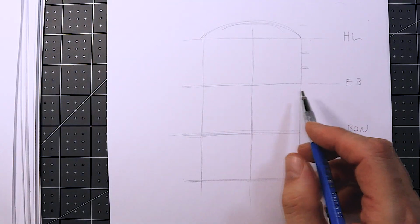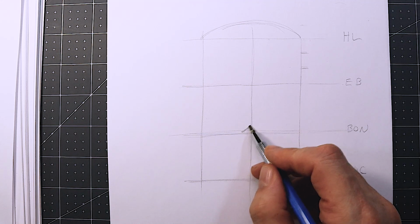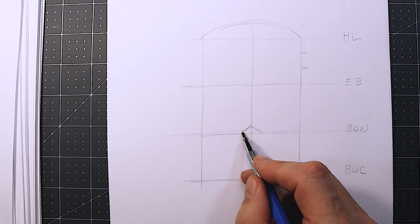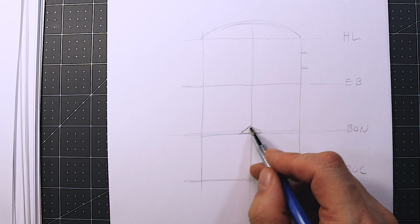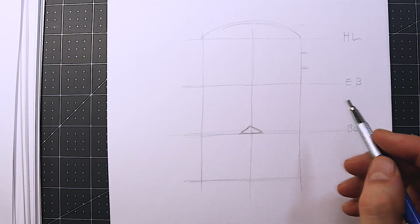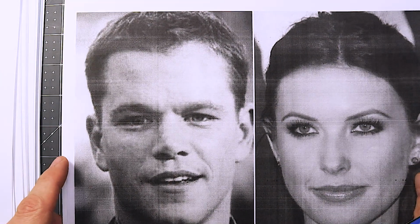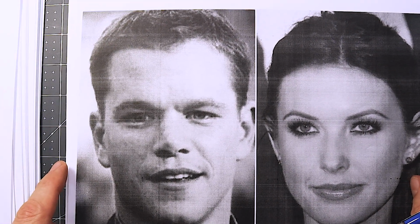So let's add those features. The first thing I'm going to do is add the nose, and the basic shape I'm going to use for the nose is just a triangle. Easy to place, easy to do. Then I'm going to do the eyebrows, and one thing you want to note, and this is again why we want to have some reference pictures here.